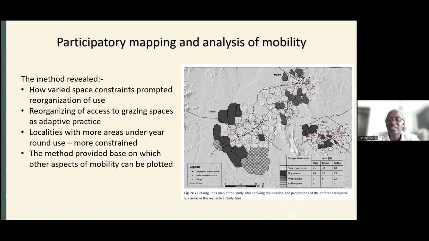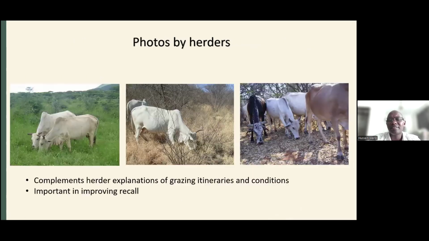This is where herders will say there are more nutritious grass species and forbs. When we take our livestock there, we don't even provide salt for it. It has salty plants. We don't really treat our animals for any diseases because it's really good. These are some of the things that we get from the herders, and the variability can be shown by these photos, which were taken by herders as they herd. They show how forage condition changes, and in some instances, like the picture on the extreme right, leaf litter from trees sometimes becomes the main livestock feed. These are the photos that we used in conversations with the herders to understand why they are in certain sites and not other sites, and to understand their mobility.